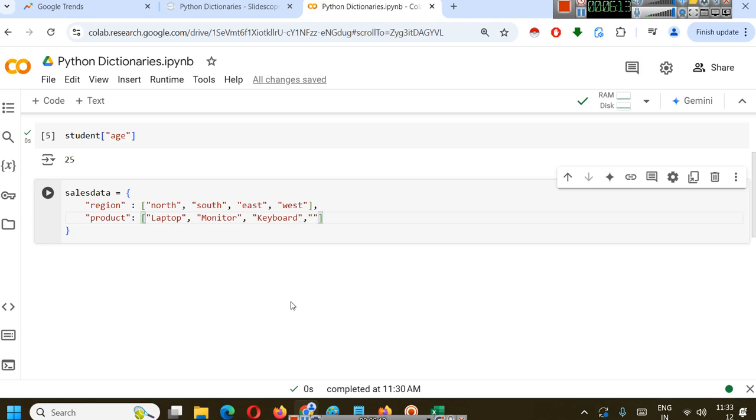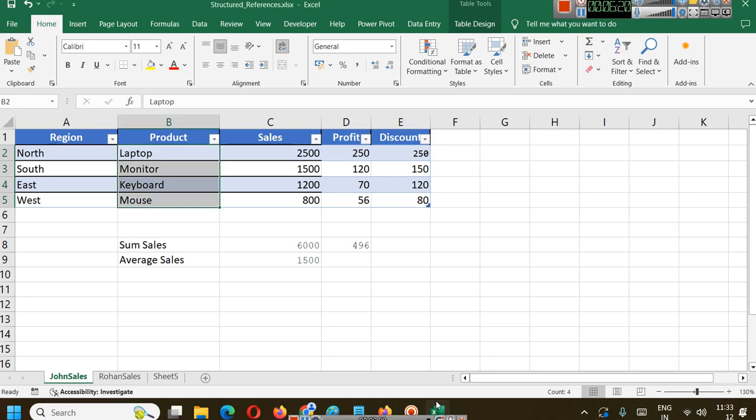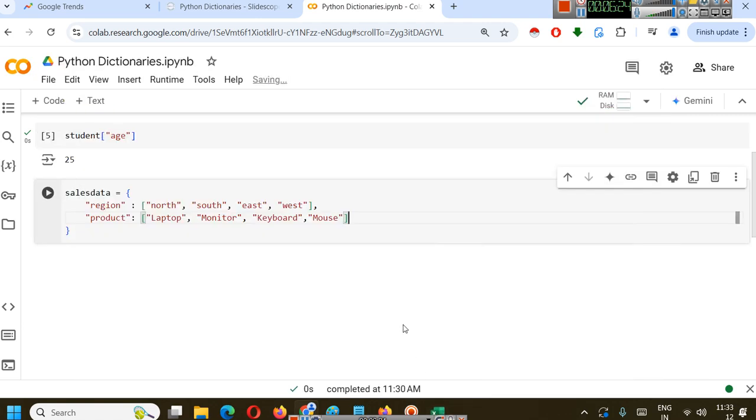So this way we are simply learning how to store or create tabular data in a dictionary, right? And then you have sales. Let's say laptop is sold at 1500, monitor is sold at 1200, keyboard is sold at 150, mouse is sold at 100, something like that.